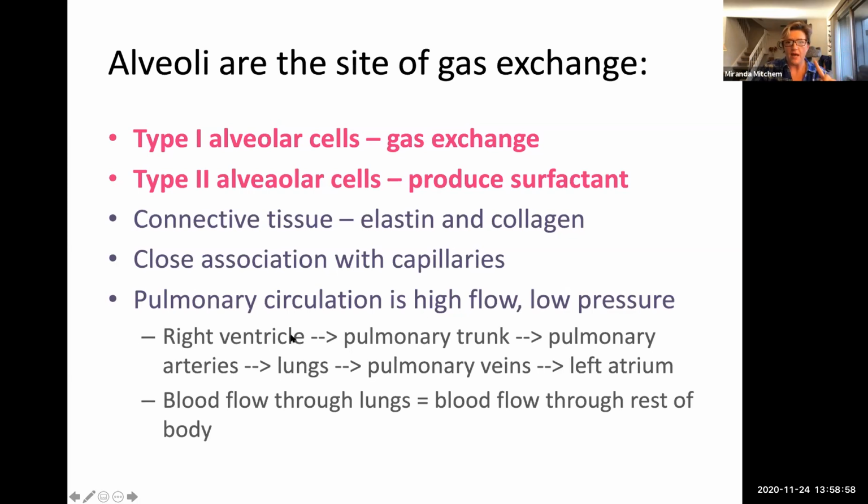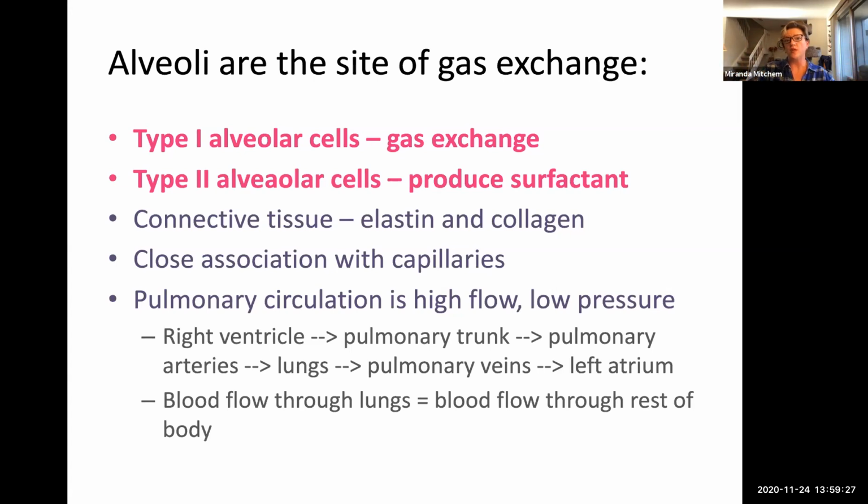So let me back up a moment. When we're talking about gradients, yes, there is a gradient of the gas itself, that's true, there is. But we're talking really about the gradient associated with the pressure change. So we're talking about a gradient of high pressure to low pressure. The pressure outside in the atmosphere is higher than anywhere in our body.